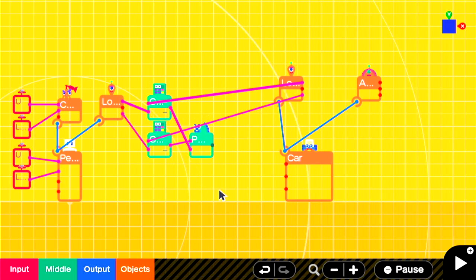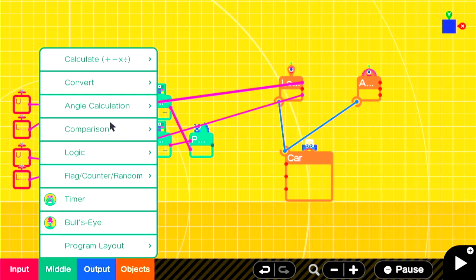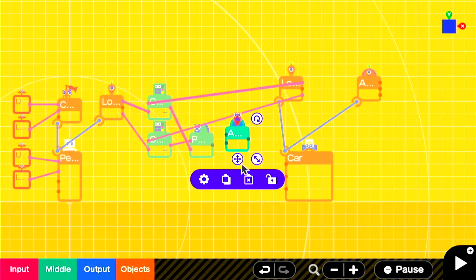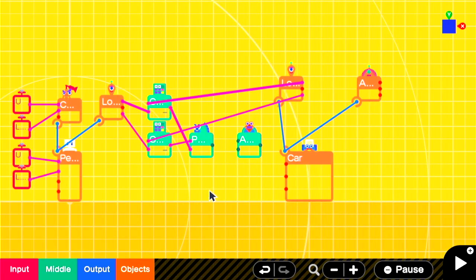Then we'll add an angle difference nodon to get the difference between these two angles. The first will be the car's angle sensor position on the y-axis. In this case, the y-axis rotation angle is the general angle of the car that we're looking for.